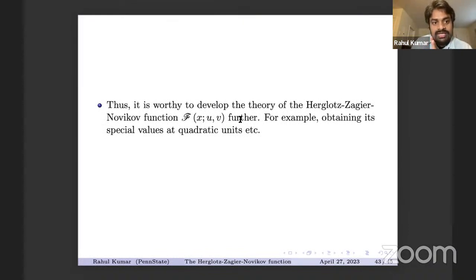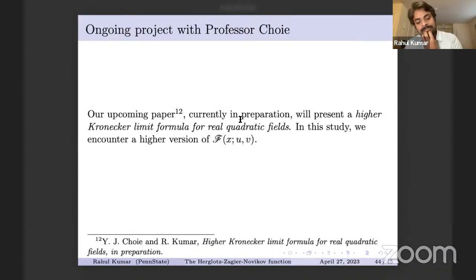Today we just discussed the functions that appear in these kinds of Kronecker limit formulas. We didn't discuss any new Kronecker limit formula today. In this paper, we actually didn't obtain a new Kronecker limit formula. We just studied these functions that appear in them. But in the upcoming paper, which we are going to submit maybe in a week or two, we actually find a Kronecker limit formula for real quadratic fields that was not known. It was known for imaginary quadratic fields, but the real quadratic field case is always difficult. As I mentioned, for imaginary quadratic fields Kronecker did it, but for real quadratic fields Hecke did it, and then Zagier, because it contains the infinite order of units.